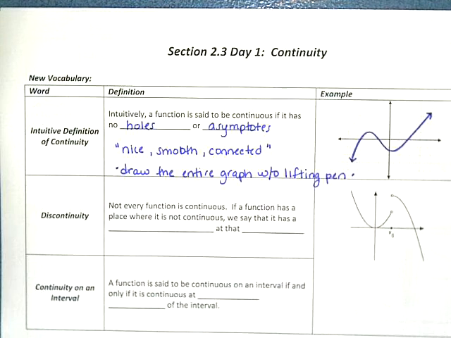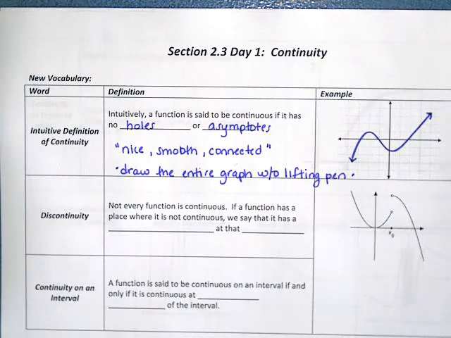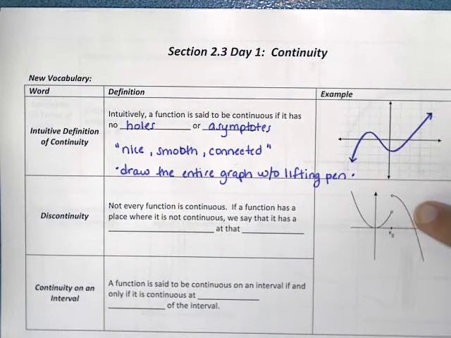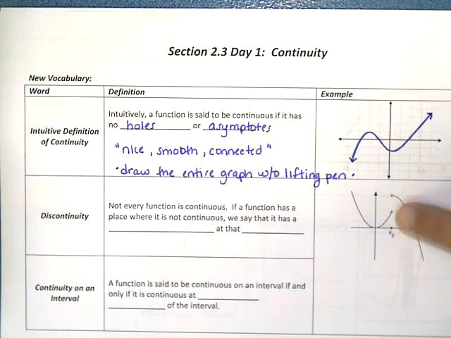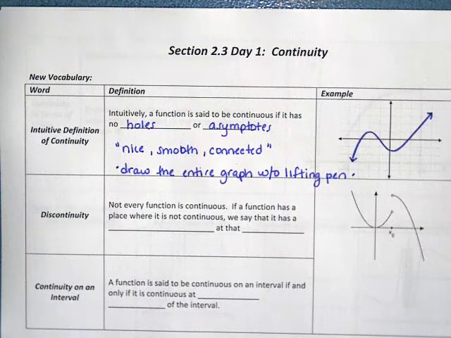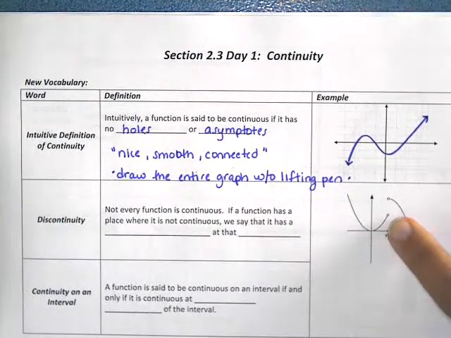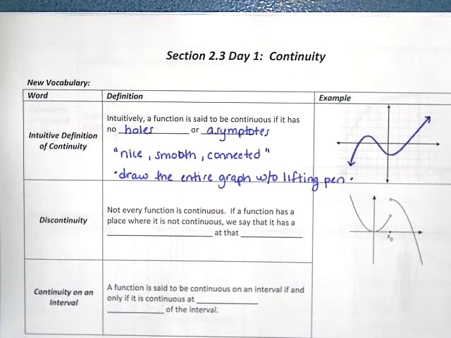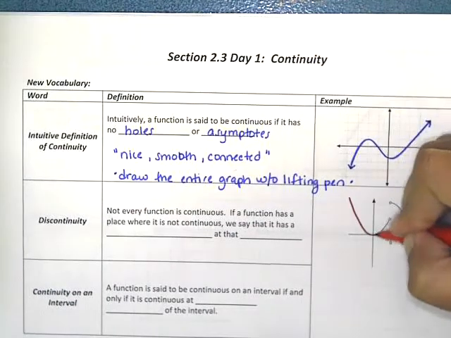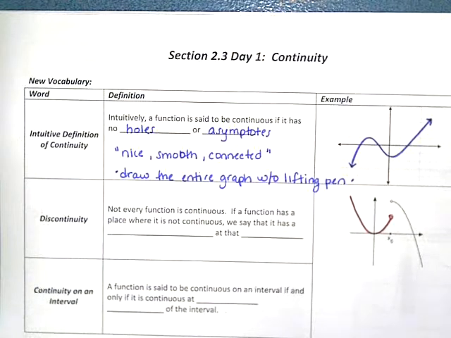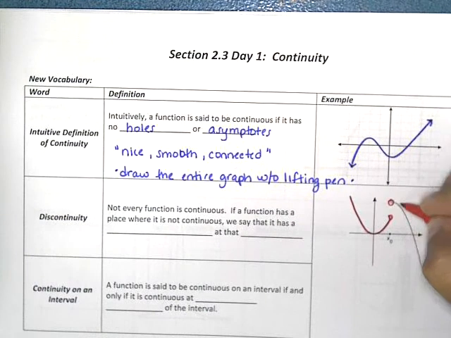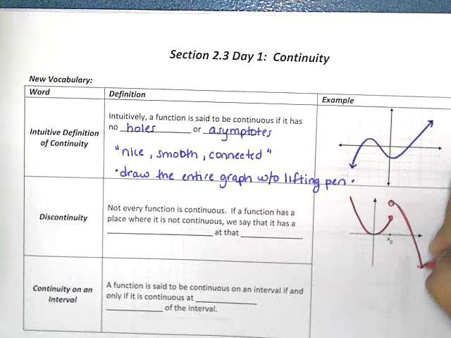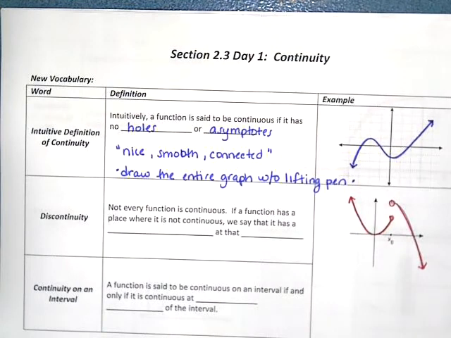Now let's take a look at a graph that is not continuous. If you look at this example right here, this graph is not continuous because at this specific spot, the graph is broken. It's not connected. There's a hole on this end, there's also a hole on this end, and they jump from one to the other one. I could not draw this graph without lifting my pen because I could draw the first part and get to the hole, but then I would need to lift my pen to draw the second part of the graph. And when that happens, you know that you're not continuous.